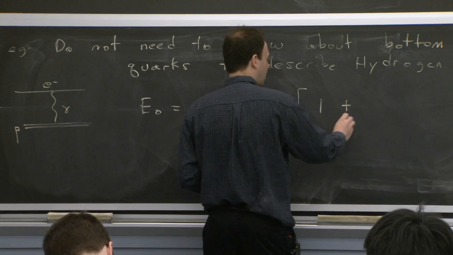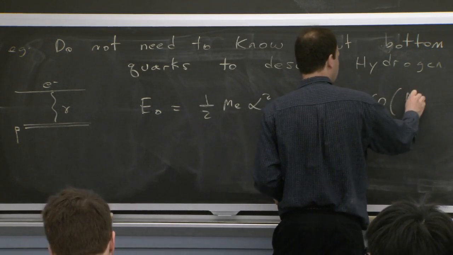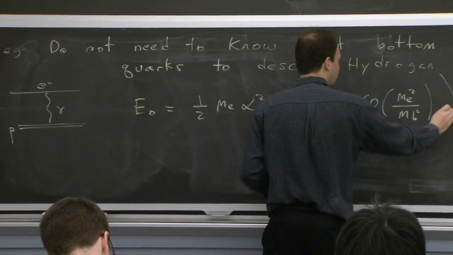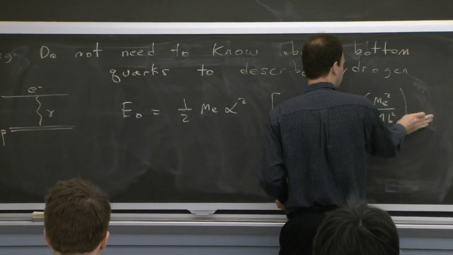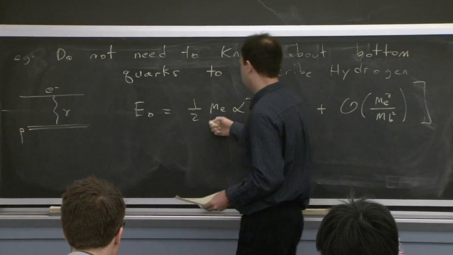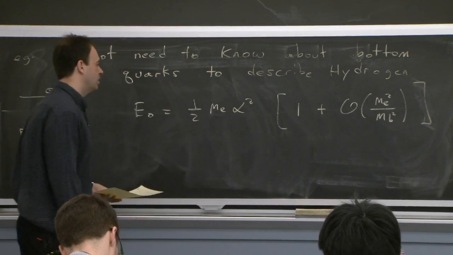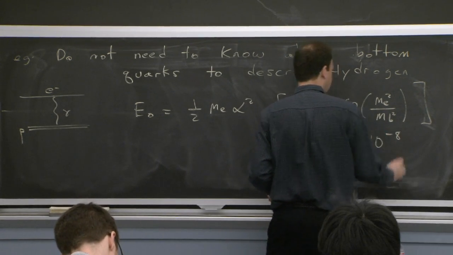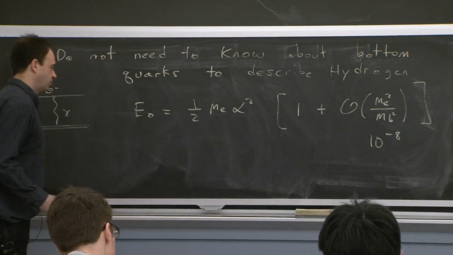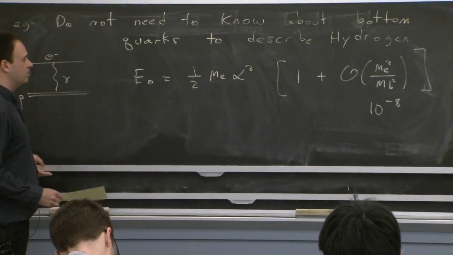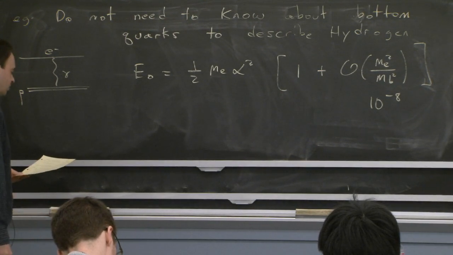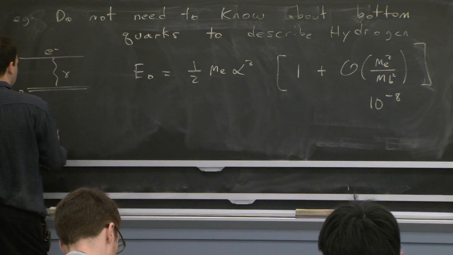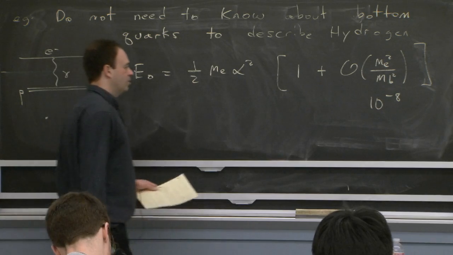And if you ask about the bottom quarks, the reason that you didn't need them is because they were suppressed. They weren't negligible, completely negligible, at least at the level of how accurately we can measure this thing. Well, they're pretty small. They're at the 10 to the minus 8 level. Okay, and that's because they come in suppressed by the mass of the electron squared over the mass of the bottom quarks squared. So how would you think of them coming in?